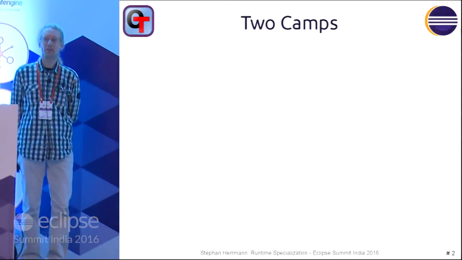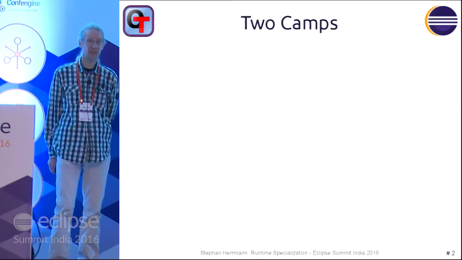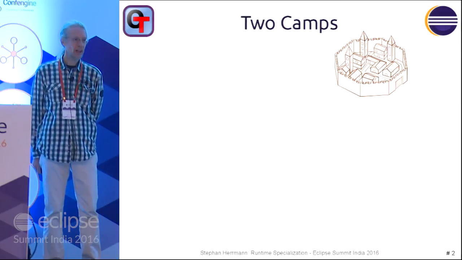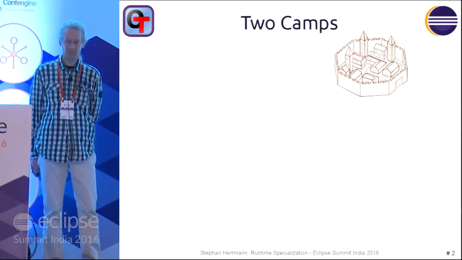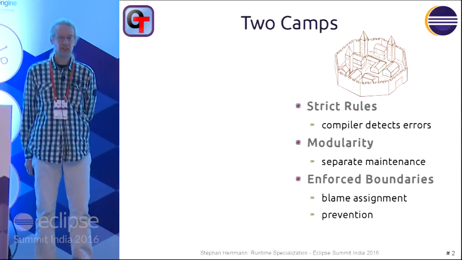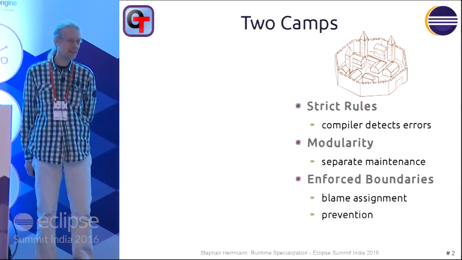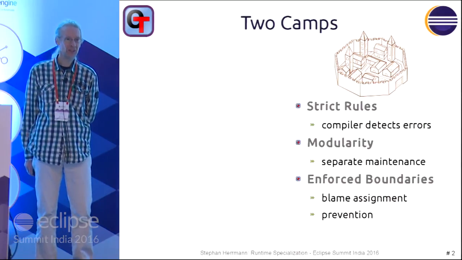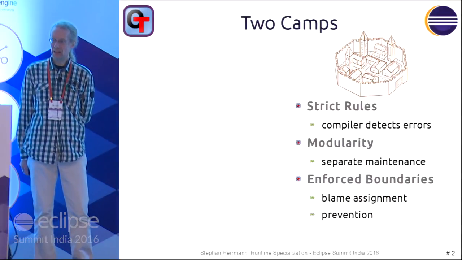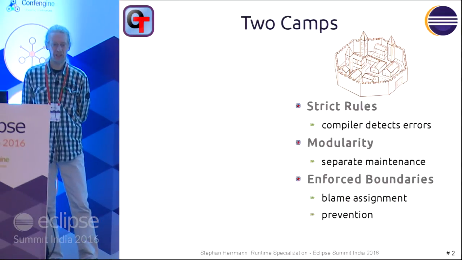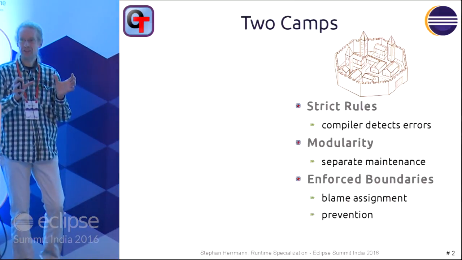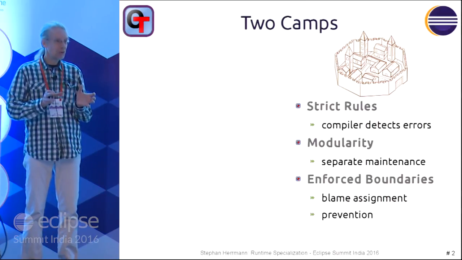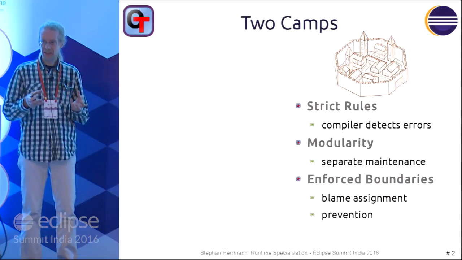The story I want to tell you will start with the idea that the world is separated into two camps — the software world in particular. I live in what you might call a city, and in the city people are speaking static languages. The languages we speak have static type systems, which comes with strict rules. We like this because if we say something wrong, a tool called the Compiler will immediately tell us we made a mistake. We also like this staticness to help us build systems from modules, with boundaries around individual parts, and the real software encapsulated in these boundaries like brick walls.